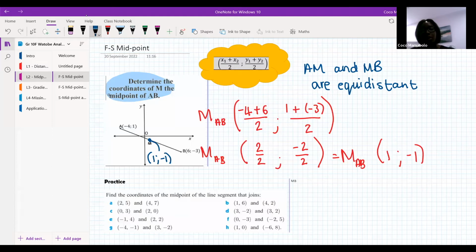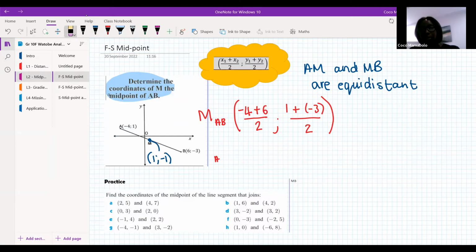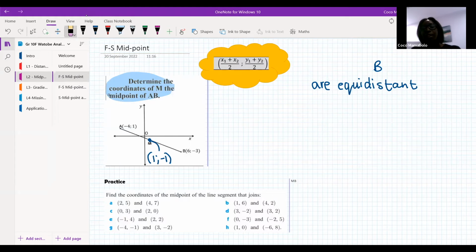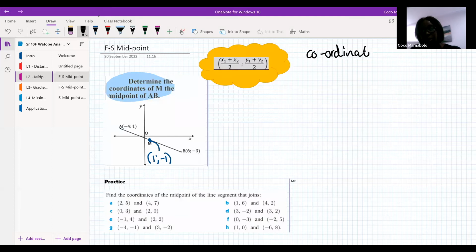Okay, we're going to do that again. We are looking for the midpoint between 2 points. Because our midpoint is going to be another coordinate, we're going to have an X value and a Y value. So what we're trying to do is find the midpoint of our X value, and find the midpoint of our Y value. So when we look for them, this is the formula we have to use.